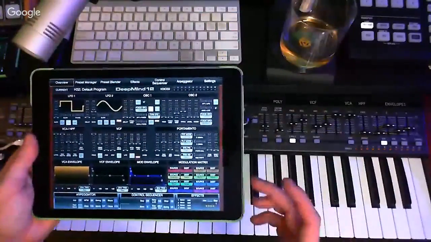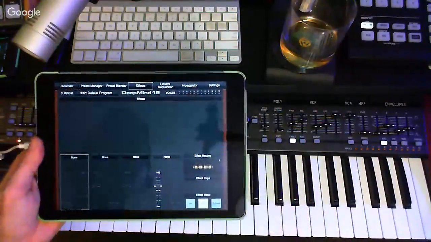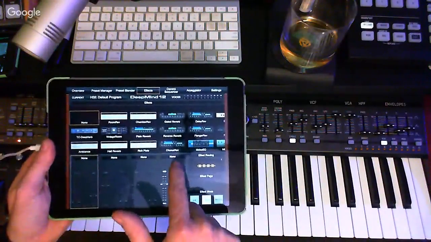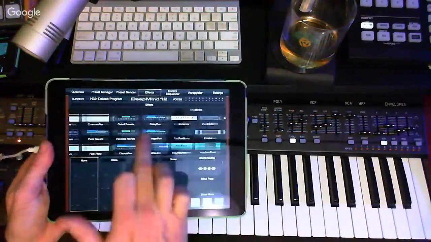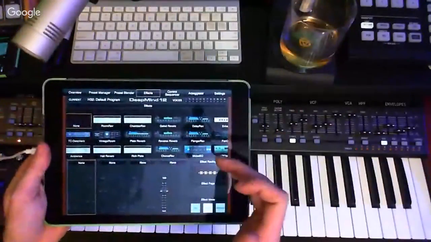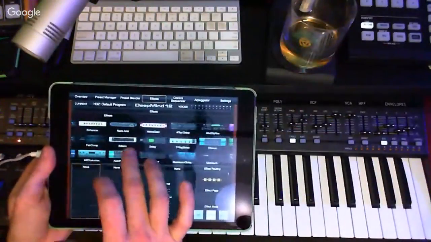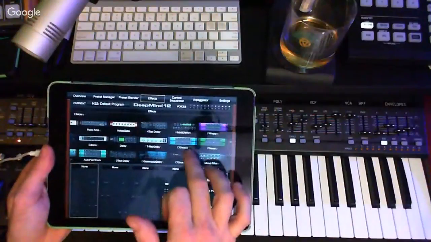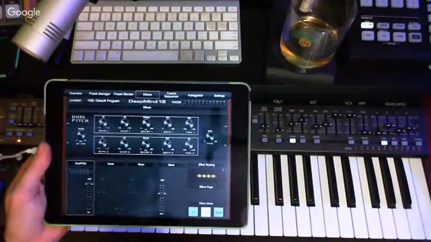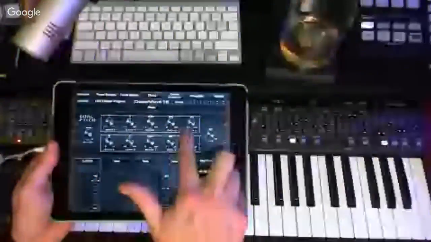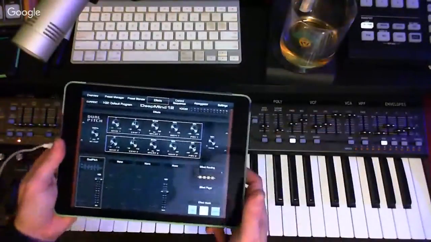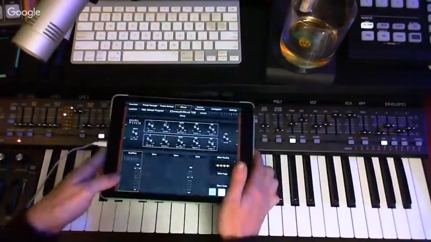The reason why I like using the iPad editor is because it makes editing the effects way nicer. So these are the 4 effect slots, and then when you bring this up, you can just scroll through and look at all the different effects that are inside of the Deepmind 12, right? So let's say, for instance, what do we want to do? Let's do the dual pitch first, okay? So when I load the dual pitch, here it is, and then I can adjust. Let me see if I can do this with this thing kind of sitting here.